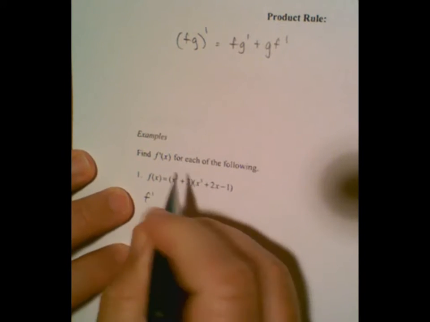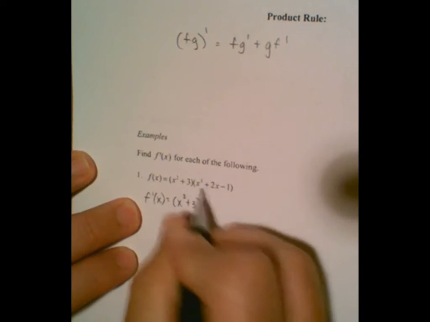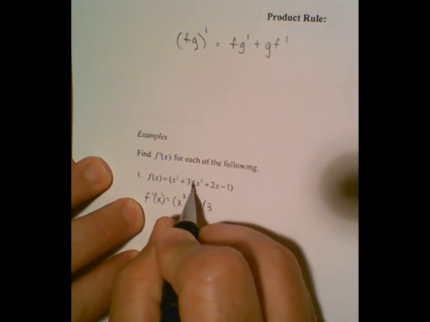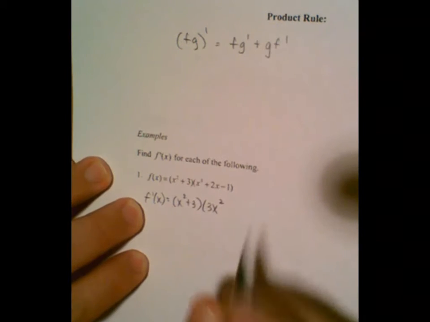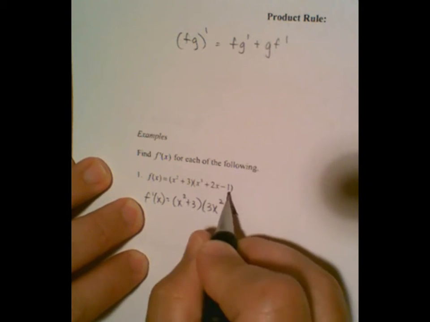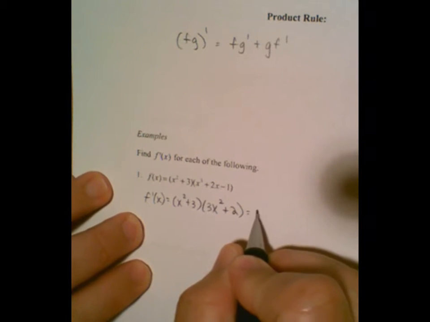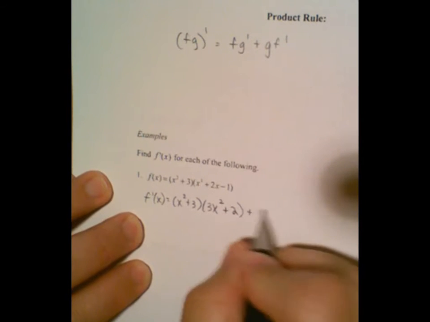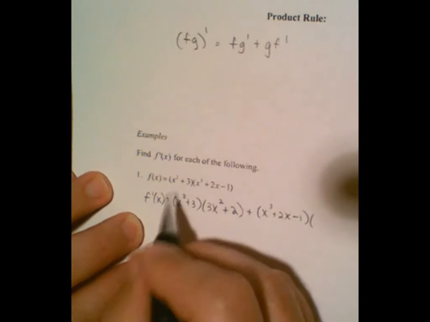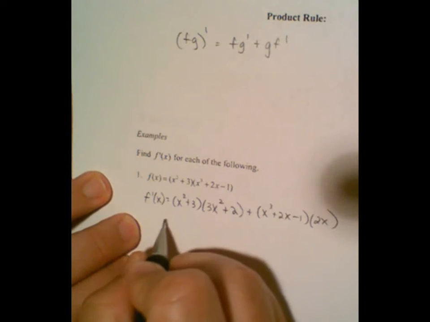So now we have one over here. We are going to use the product rule. So that says the first times the derivative of the second. Now again, we did it, but I'm going to go through. X cubed becomes 3. 3 times 1 is 3 times x to the 3 minus 1 is 2. And then plus 2. When you have 2x, it just becomes 2. And the minus 1, the derivative of a constant, is 0. Plus the second, x cubed plus 2x minus 1 times the derivative of the first, which is 2x.